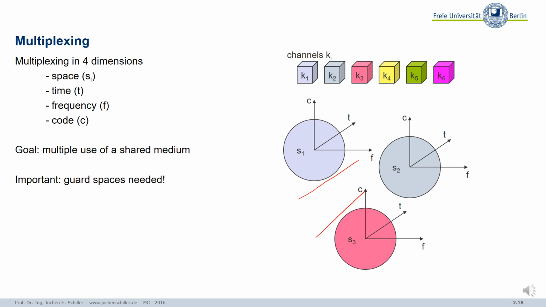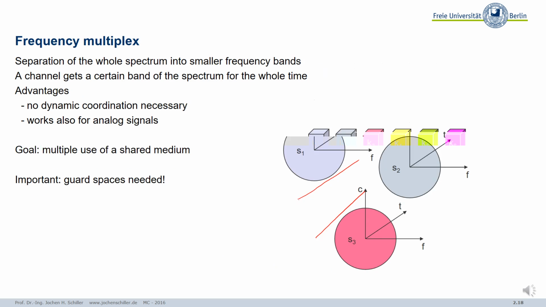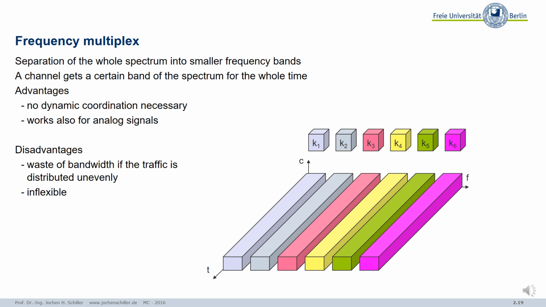But that's not the only tool we have when it comes to multiplexing. You know from telematics also time and frequency division multiplexing. No big surprise, we can separate the channels in frequencies. That's a classical thing we do in wireless. For classical FM stations, we have one radio station at 104.6, one at 92.3, etc. They have guard spaces in between. Very simple. It works also for analog signals. And it's okay if you have this typical 24/7 operation, so you operate an FM station the whole day. But it's a waste of bandwidth if the traffic is distributed unevenly.